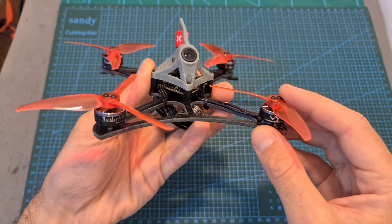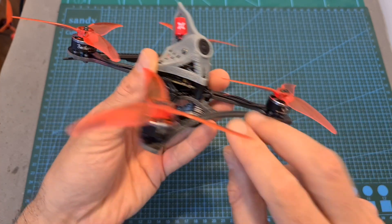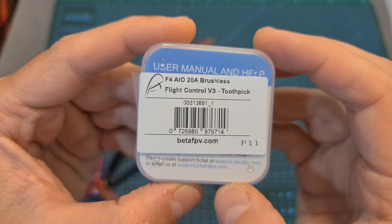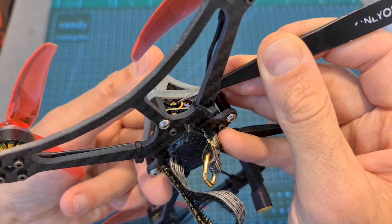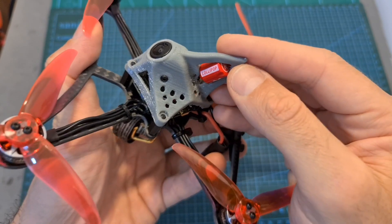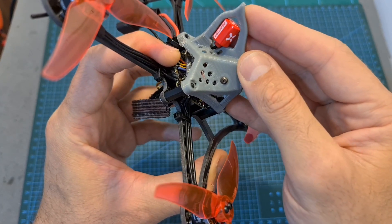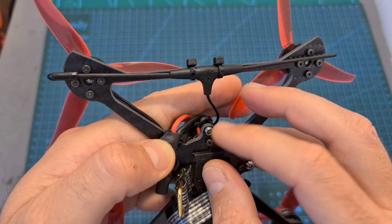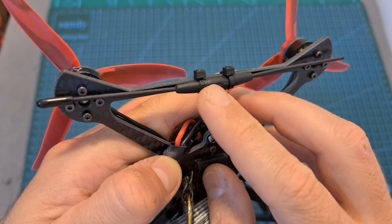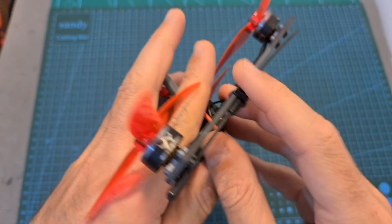As for this lightweight build, which I've put together to test these motors, in addition to the Brother Hobby 1504.5 5700kV motors, I'm using the Twig Mutant 4-inch bottom plate, the BetaFPV F4V3 all-in-one flight controller, the Flywheel Goku 625 video transmitter, the Foxeer micro-lollipop antenna placed inside a custom 3D-printed canopy printed by a friend of mine, the Runcam Racer Nano FPV camera, and the TBS Crossfire Nano Receiver with an immortal antenna. I'm aware that mounting the antenna this way will reduce range, but I'm not going to fly too far with this quadcopter.